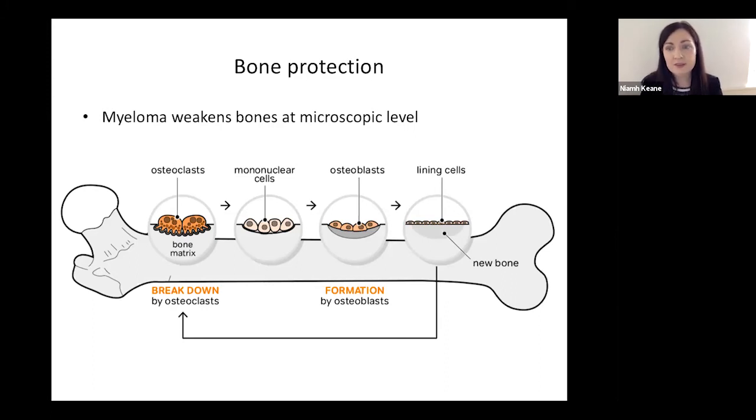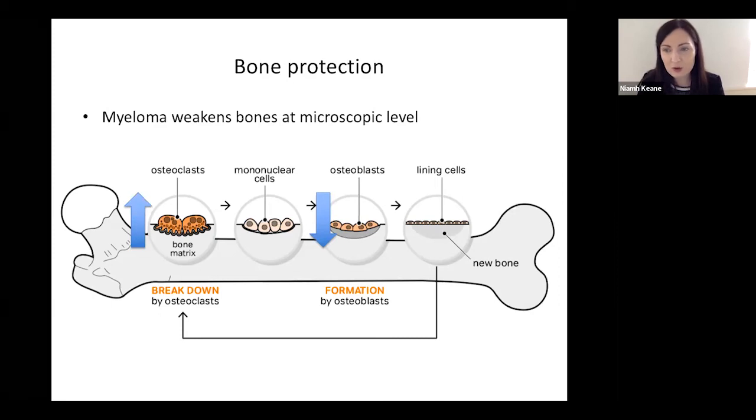So multiple myeloma, even if at diagnosis you don't have fractures or major complications to do with your bone, we know that it causes weakening of the bone at the microscopic level. In normal health, we have two major types of cells in our bone that control the normal working of the bone. These are osteoblasts, which are cells that reside in the bone, and they constantly make new bone at a continuous rate. On the other hand, you have osteoclasts, which are larger cells that can slowly resorb or break down the new bone formation. And in health, we have a nice normal balance between the two. They balance each other out, and you have a nice intact bone.